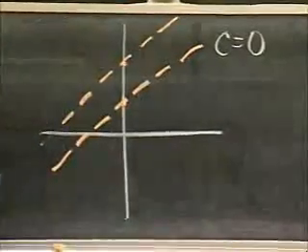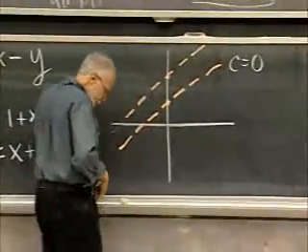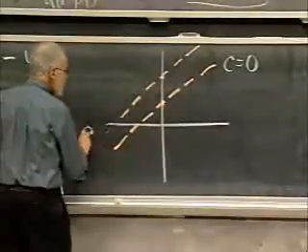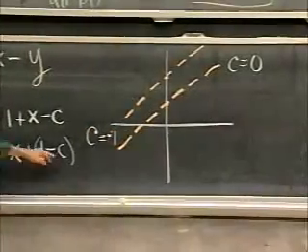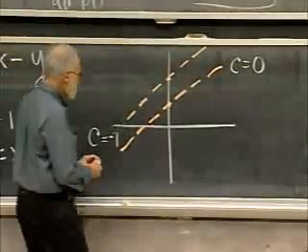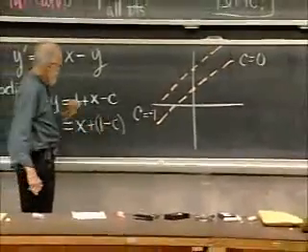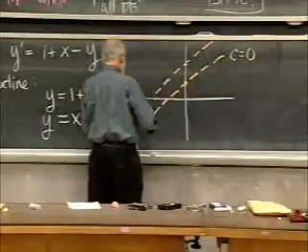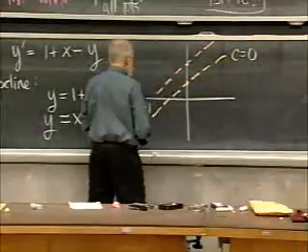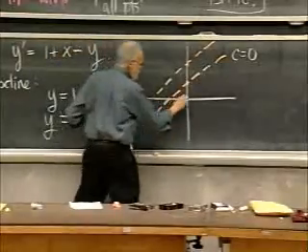Now let's label it down here. So this is c equals negative 1. C equals negative 2 would be y equals x. No, what am I doing? C equals negative 1 is y equals x plus 2. That's right. Well, how about the other side? If c equals plus 1, then it's going to go through the origin.